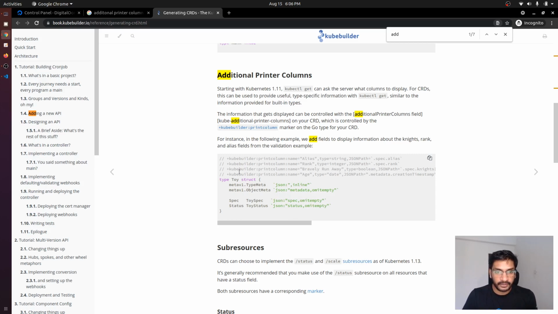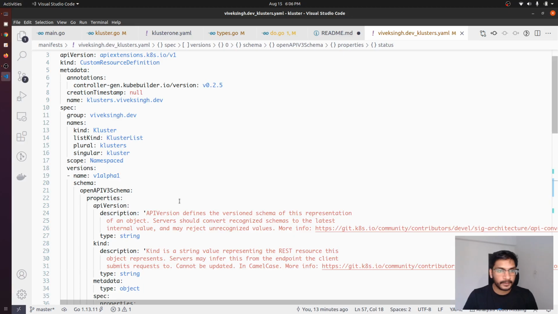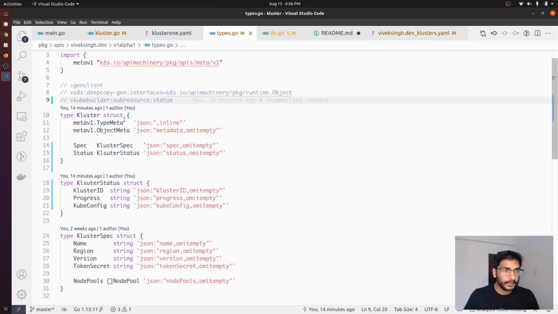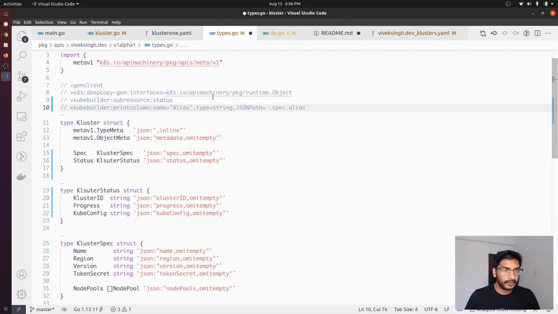So for example, if we talk about any example here, so let's say types.go, and print column name is going to be cluster ID, type is going to be string, and JSON path is going to be status.clusterID.